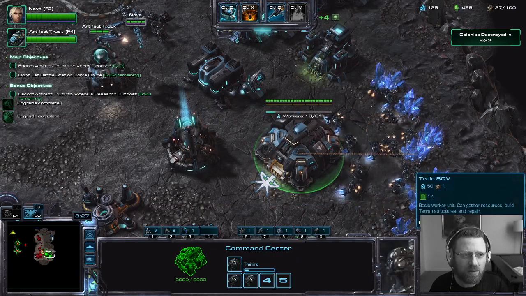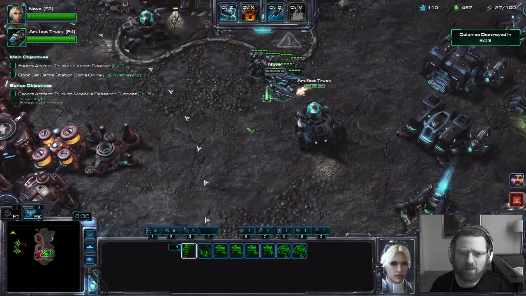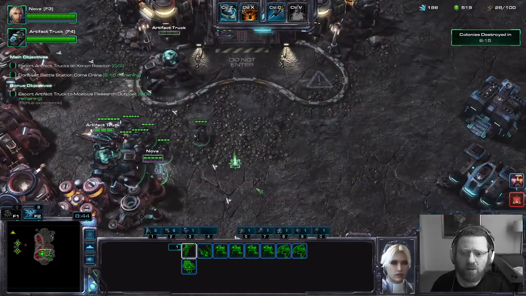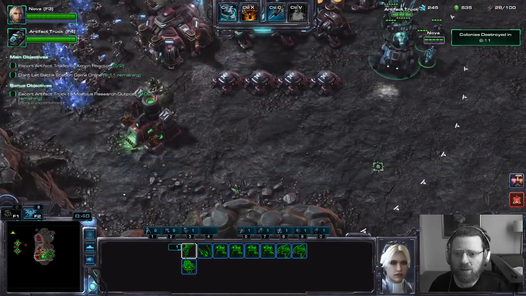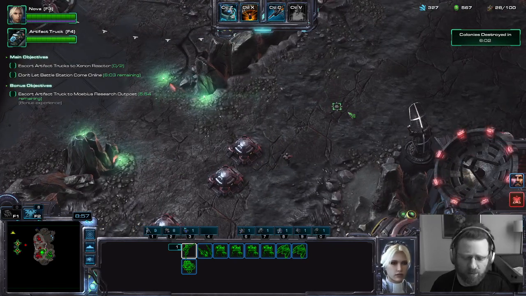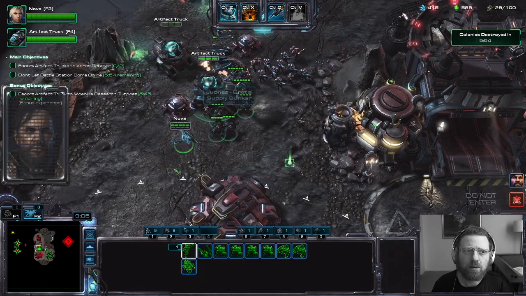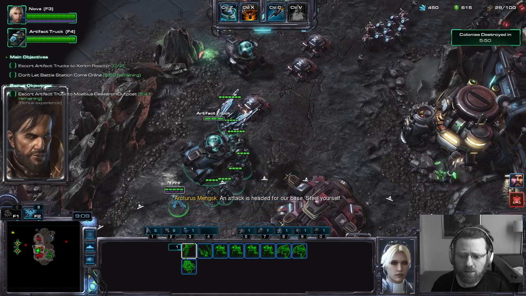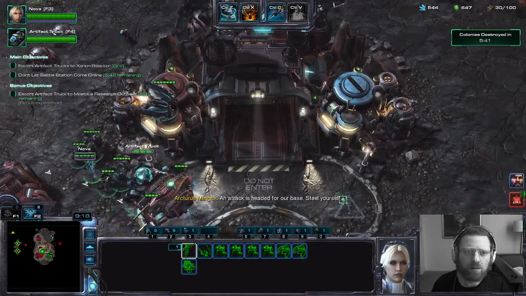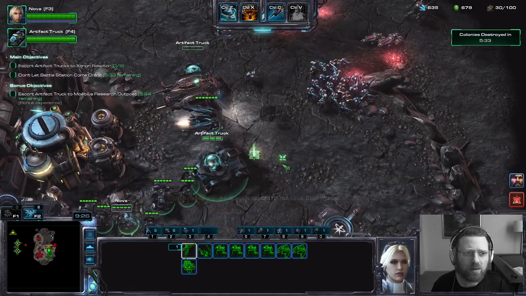Upgrade complete. Status report. Loud and clear. Say again. Acknowledged. SCV ready. Got it. En route. Executing. On the move. Upgrade is ready for use. An attack is headed for our base. Steel yourself. Loud and clear. Executing. Nuclear warhead armed and ready. En route.